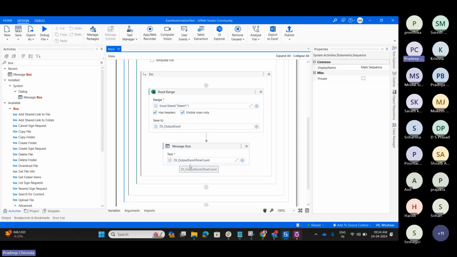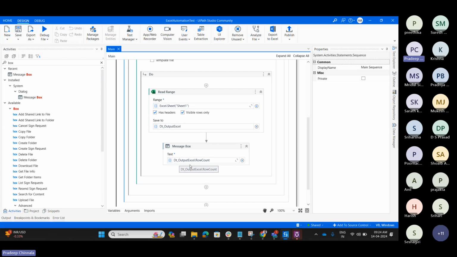But I want to know what the values inside it are. So how can we print that? We can't directly print the data table values. If you want to print the data table values, you have to convert this data table into a string and print it. Or we have to go with the for each activity to get each row of data from the Excel. So we have these two mechanisms to get the data from the data table.